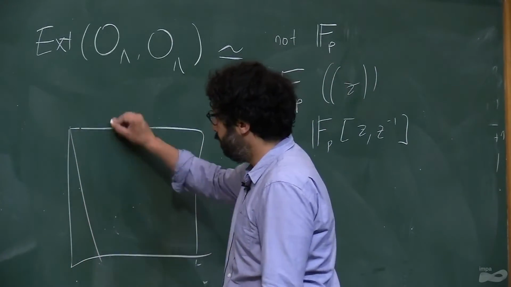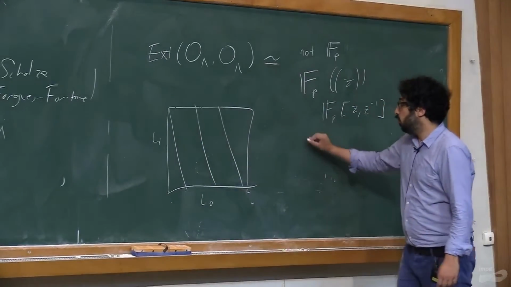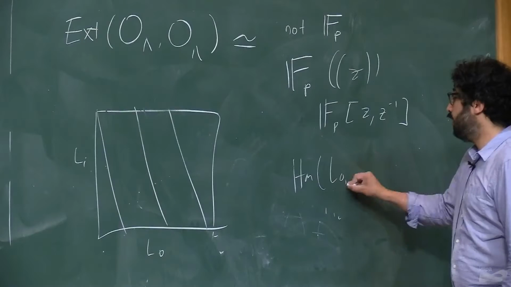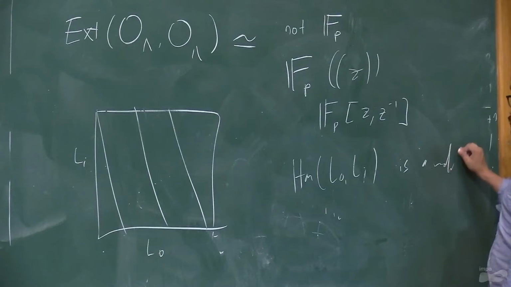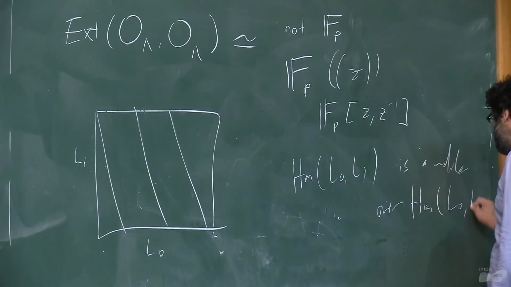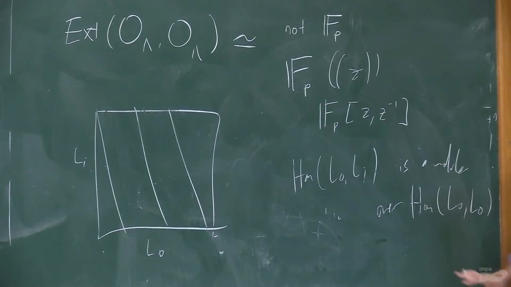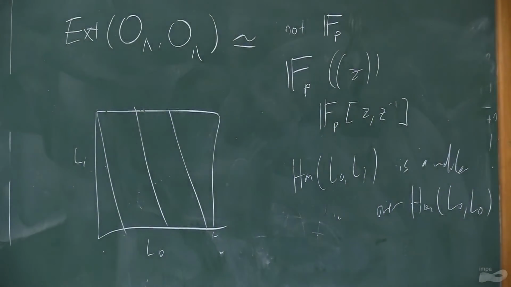So if I have L0 and Li, Hom(L0, Li) is a module over Hom(L0, L0), right? And Hom(L0, L0) was just this intersection point, and in fact the cohomology was just F_p, and we can just multiply using the Floer triangle to make it into a module. But where is the z action?